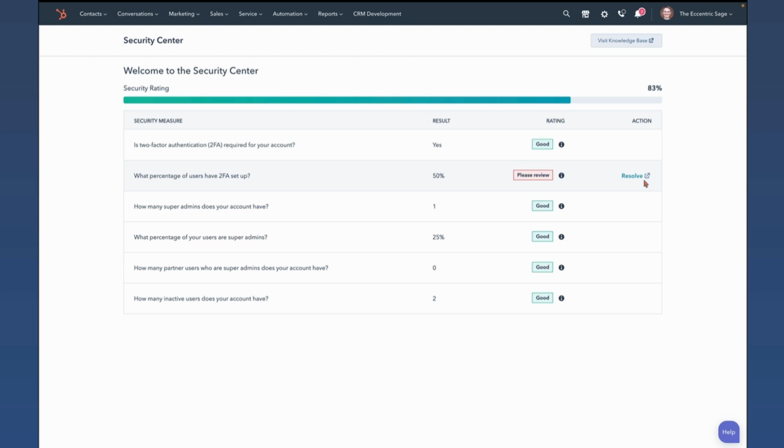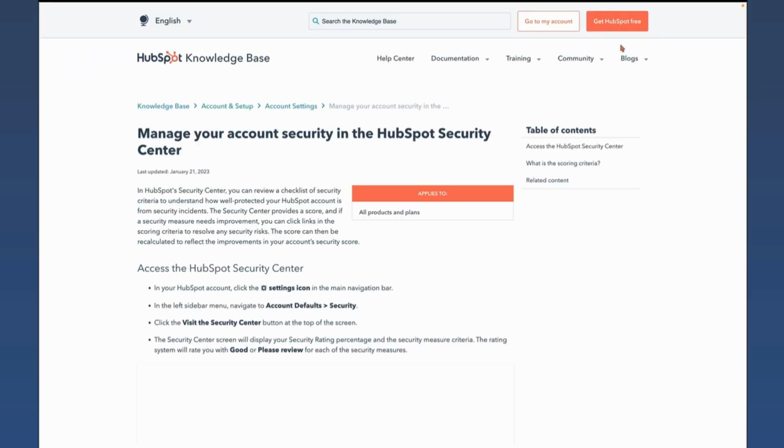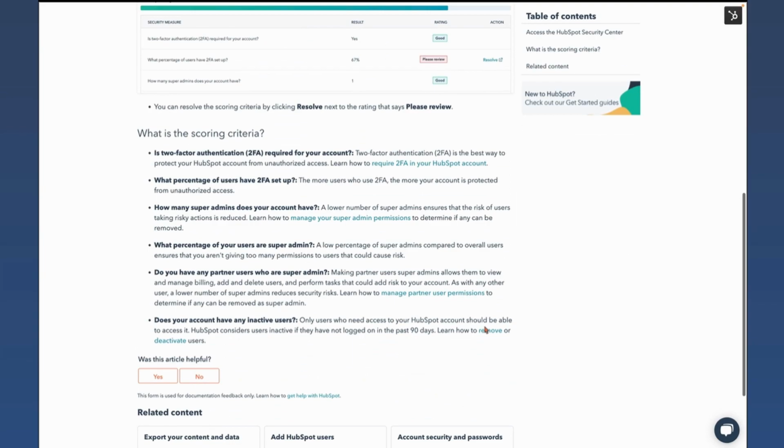We would love to make this a more useful button. Maybe it would take the action for you. But you tell us what you want it to do. And if you want to go deeper on any of these and understand them, you can click this button to visit the knowledge base, where there's further documentation on what they all mean.